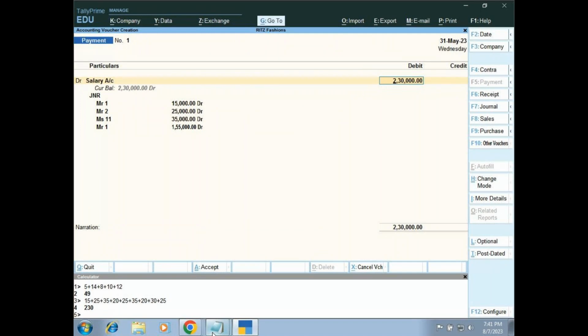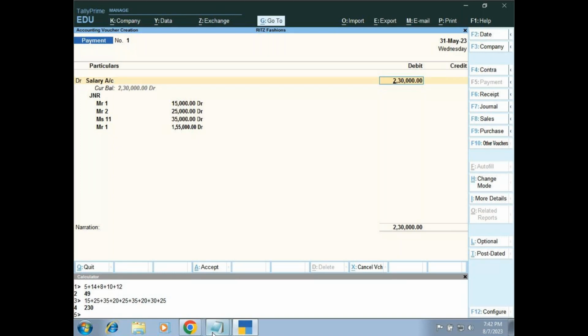Then I'll give Koramangala, Domlur. In a single voucher, you can debit or credit a ledger any number of times. Net effect will be the same. We can check up. After recording this transaction, the balance of salary should be 2,30,000. We are doing this small change because we want to attain a particular objective.